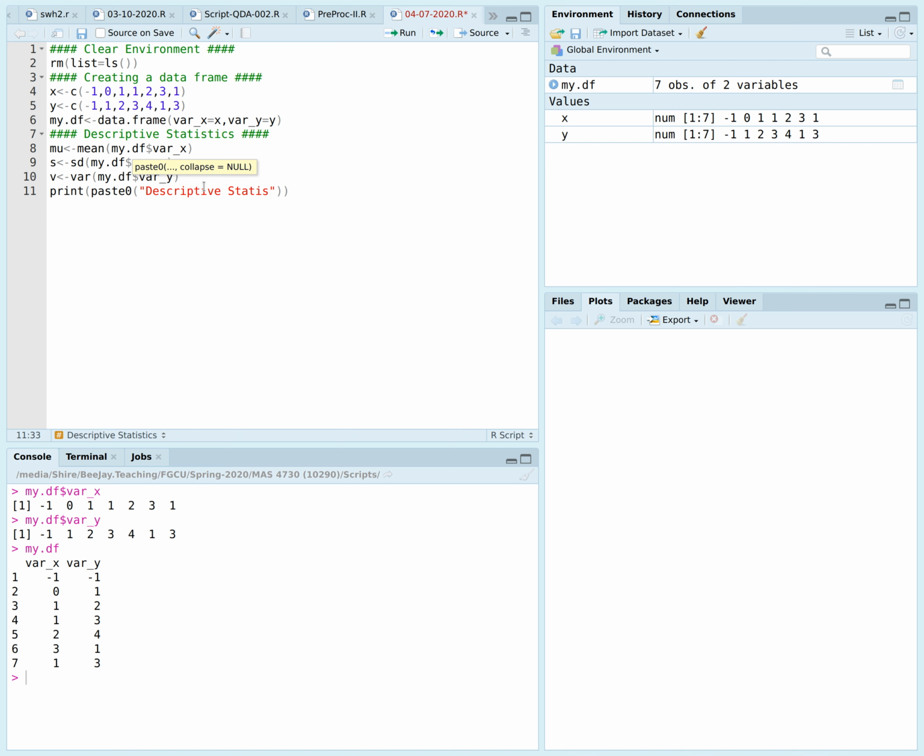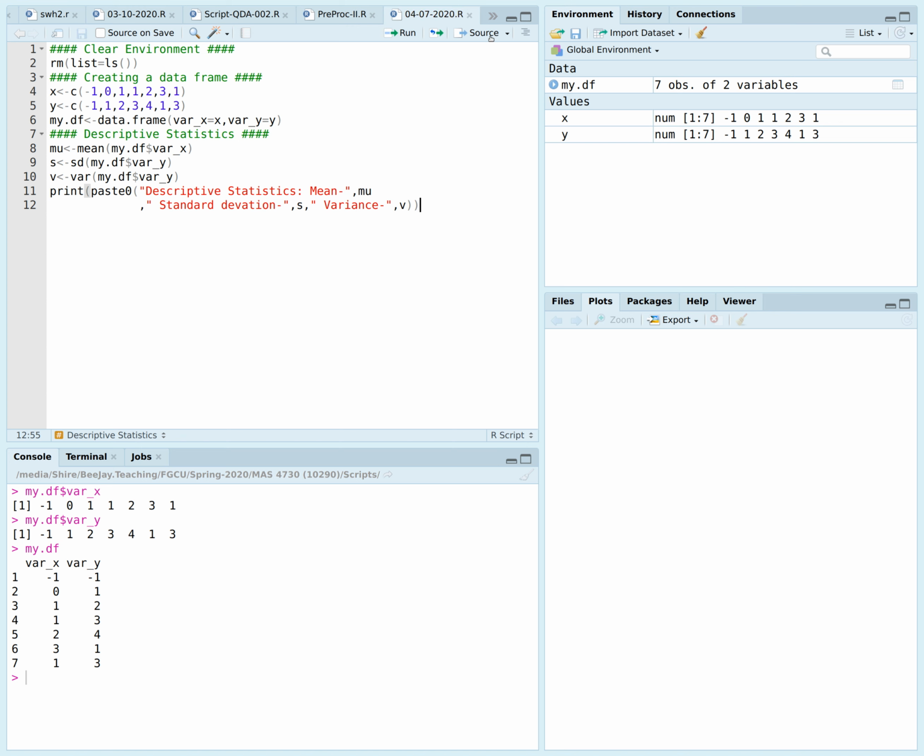I'm going to use the paste function to combine my outputs. I'll say mean is mu, standard deviation is S, and variance is V. So I have computed the standard deviation and variance for y and the mean for x.